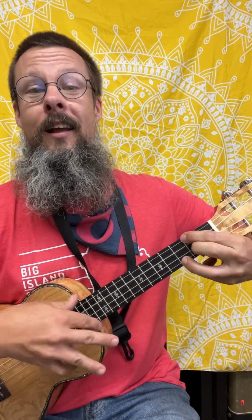G major, A minor, B minor, C major, D major, E minor, and F sharp diminished. Looks like this: G major, A minor, B minor, C major, D major, E minor, F sharp diminished, back to G.